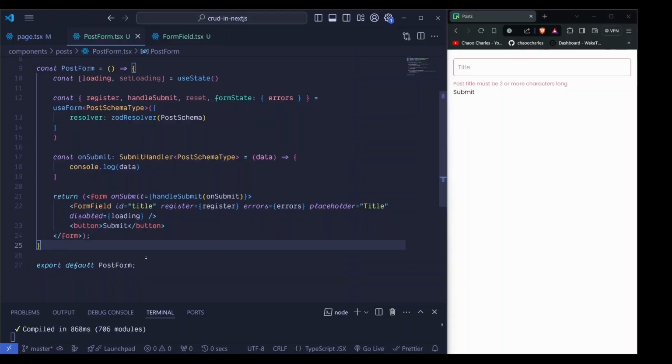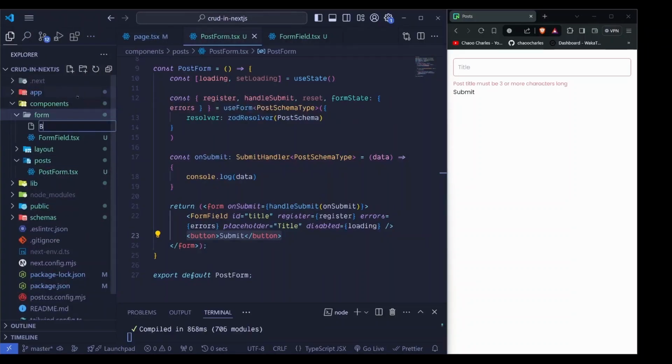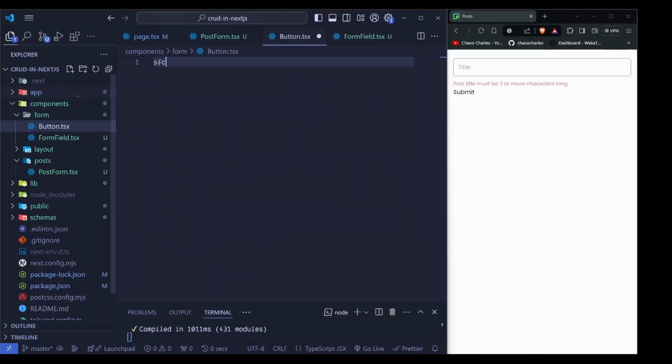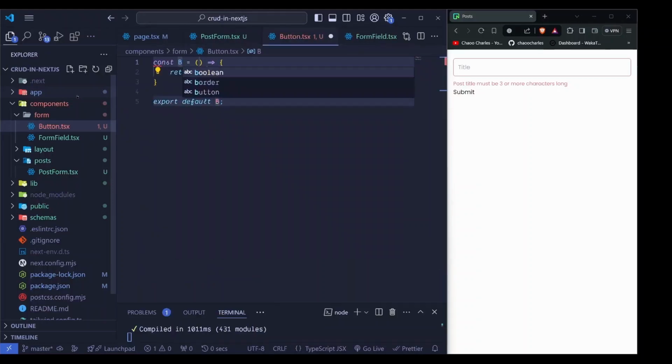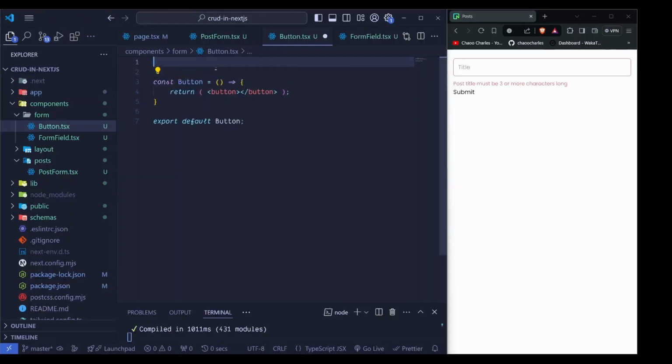In this episode, I want us to work on a reusable button component. I'll create a new file and I'll say button.tsx, and then a functional component. We'll go ahead and say Button. We will be receiving various props, and I want us to define an interface. So right here I'll say interface, and then we will have ButtonProps.